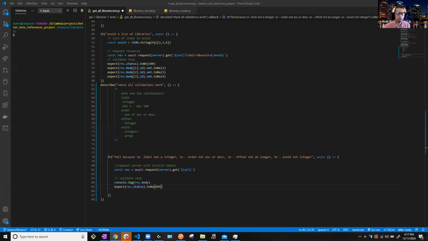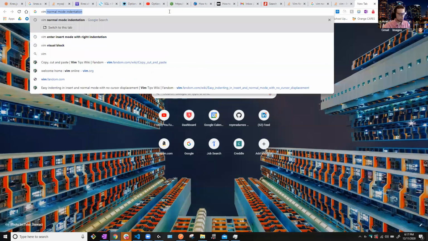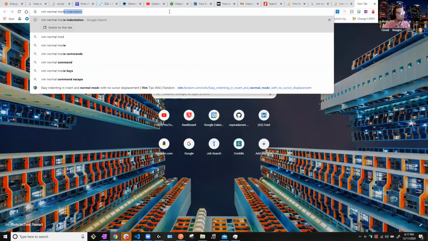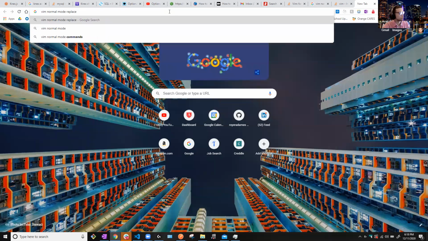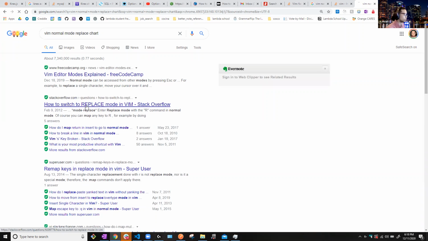Let me see. I could just go to Chrome, look into Vim normal mode, replace character. Or what?